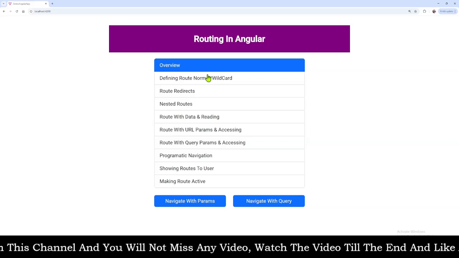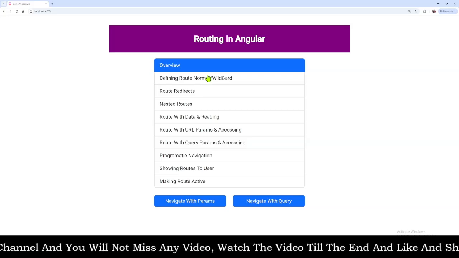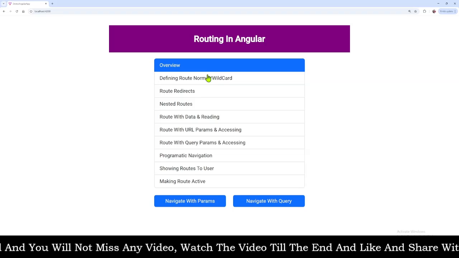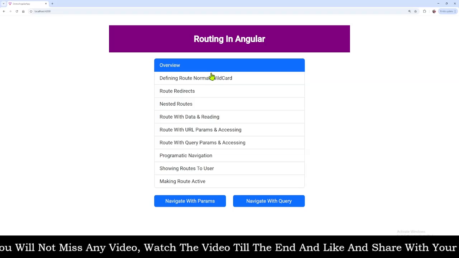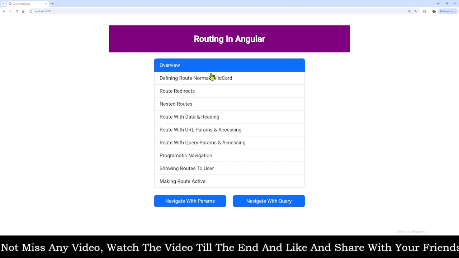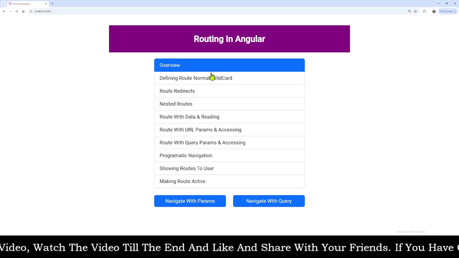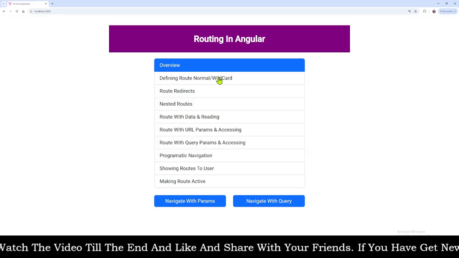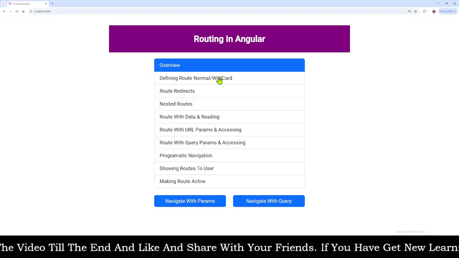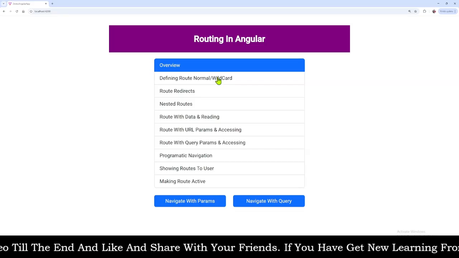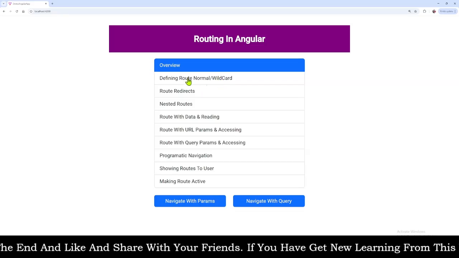But to access a particular page with HTML, we don't need to make any kind of network request. So this is an overview of what the router is and why we need a router. So let's understand how we can define routes.